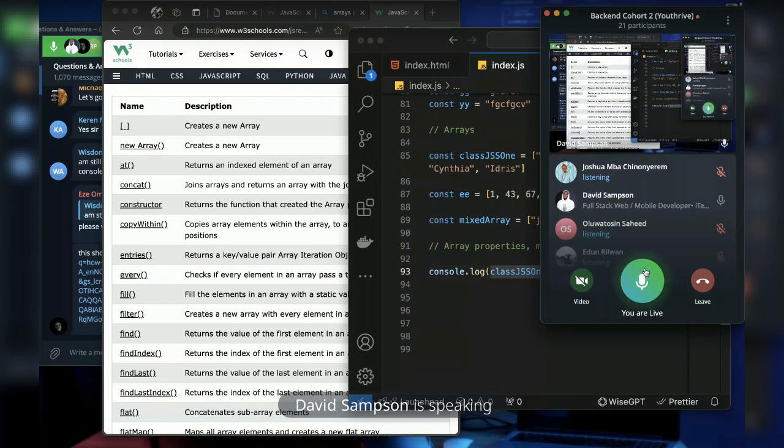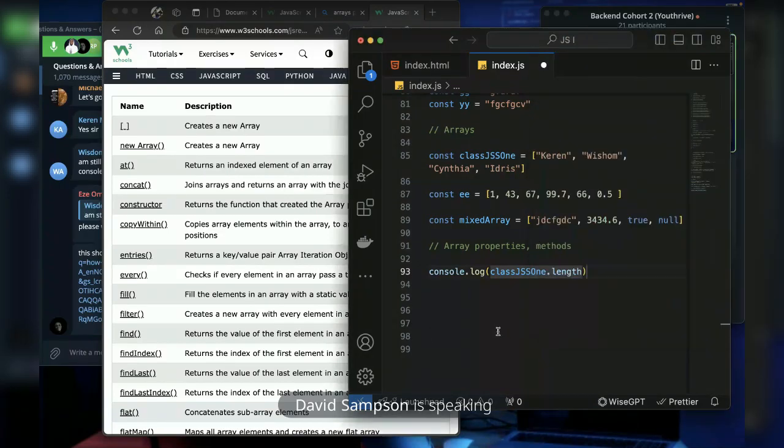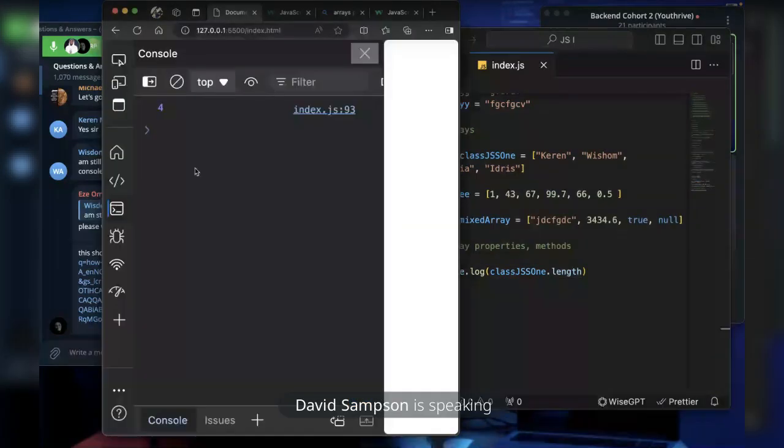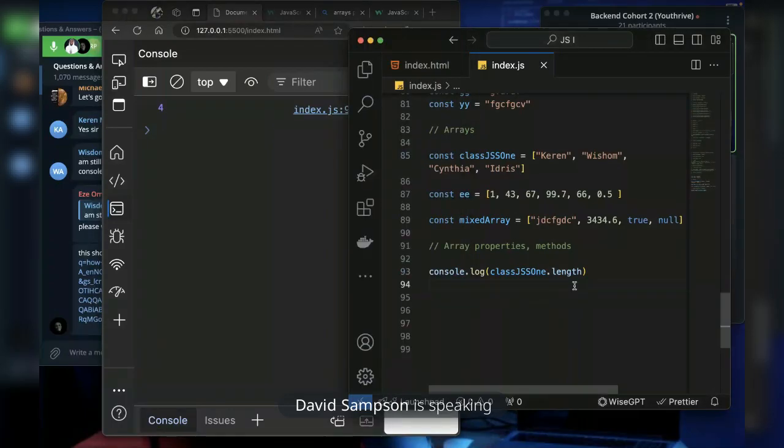All right, welcome back. So I was trying to explain that we also have the length property on arrays. And of course, by now you know what length would do. Length is just going to count the number of items in an array. The length for a string and the length for an array are two different things. For strings, it will be counting the letters individually, but if you are working with arrays, it will be counting the whole items one by one.